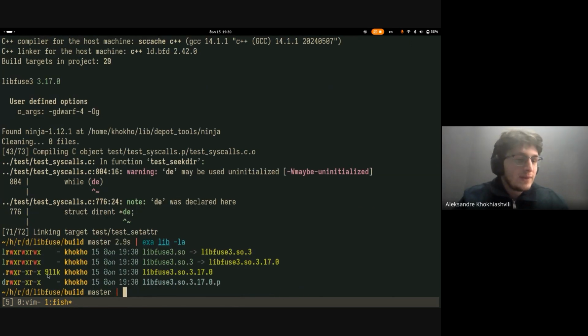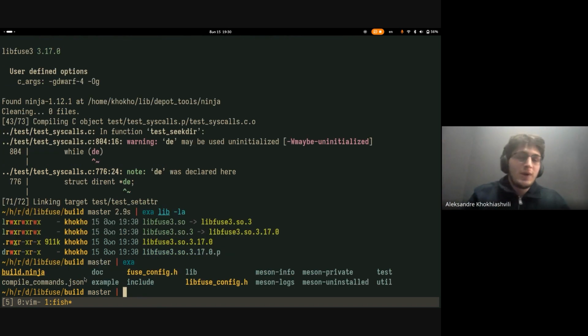And now we can see that before it was 700 kilobytes and now it is 900 kilobytes. All of this new 200 kilobytes is the debug information which has been compiled into the binary in order to help you reverse or debug it. But we want to use this information for reverse engineering other programs, like the challenge that we have. So now our goal is to somehow get this debug information into Ghidra.